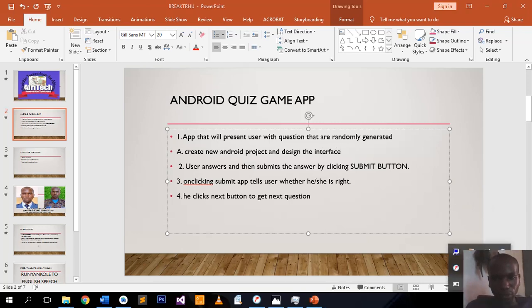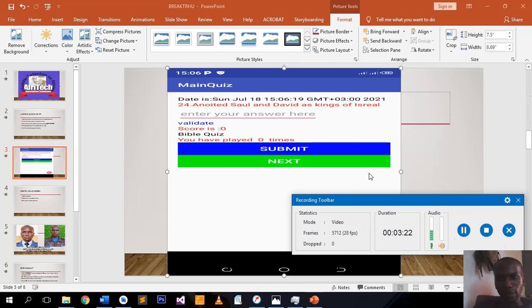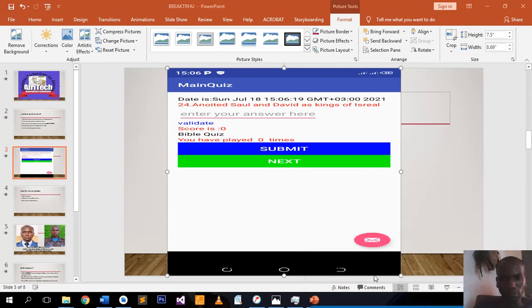So that's it. Now, this is how our interface is going to be like.